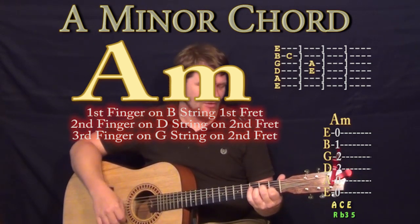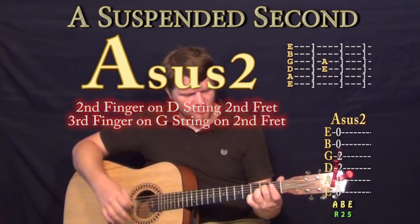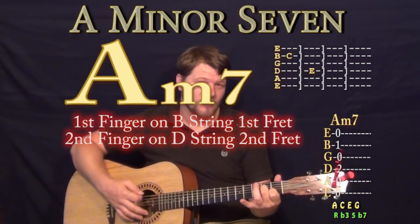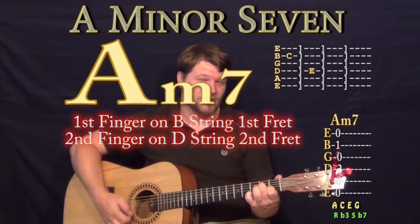Now you may also dig on lifting off the 1st finger and making that an A sus2, or you could add in the pinky on the B 3rd for an A suspended chord, kind of say some things around A minor. Or some other possibilities, you could lift off the 3rd finger for an A minor 7, or you could add in the pinky on the high E 3rd for an A minor 7.